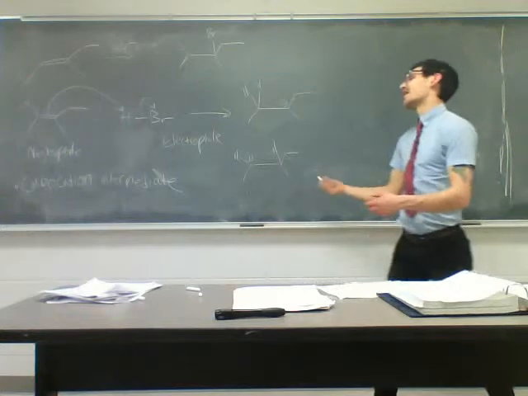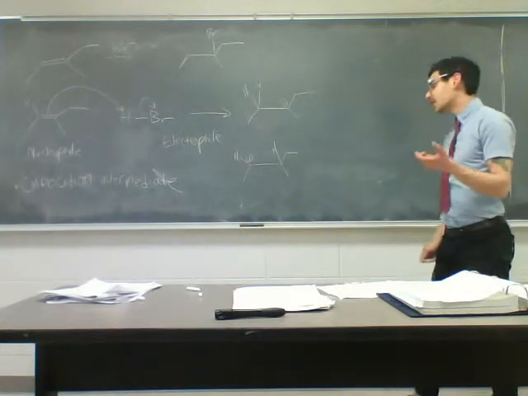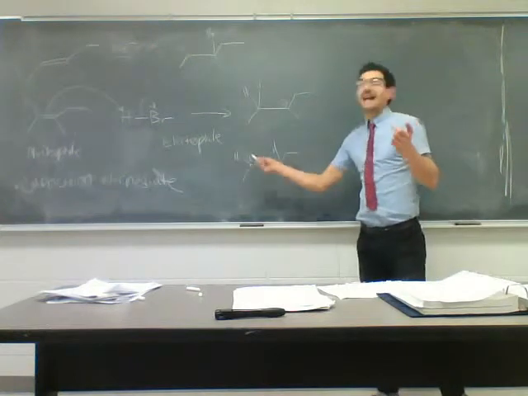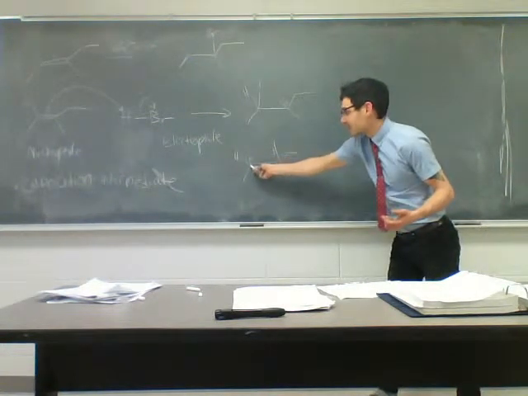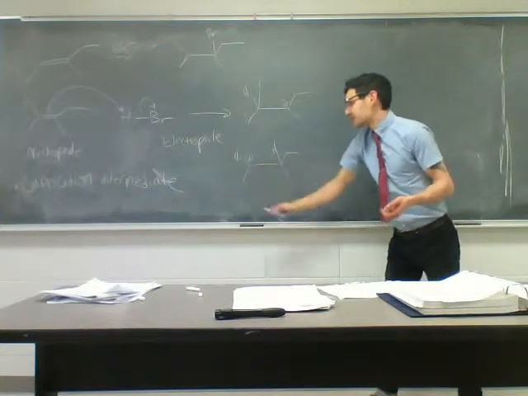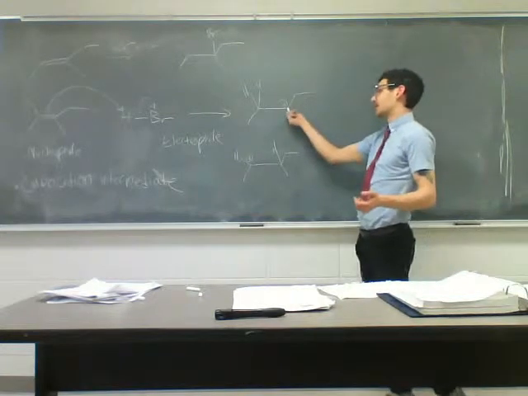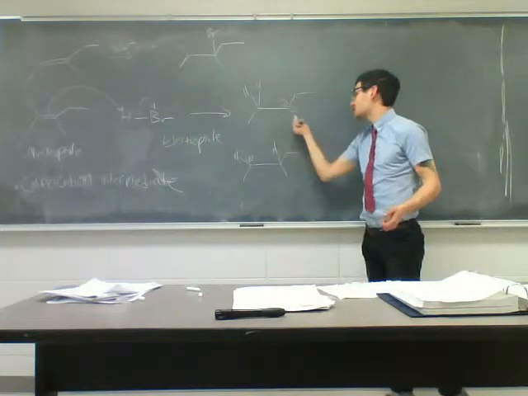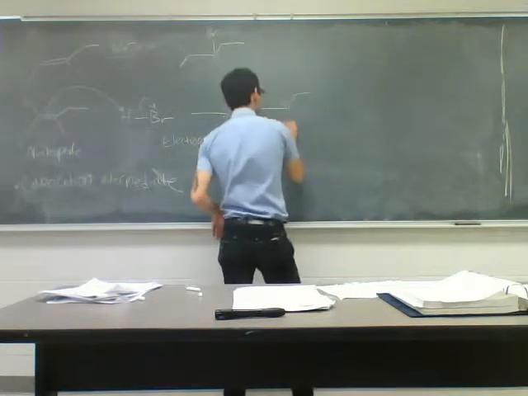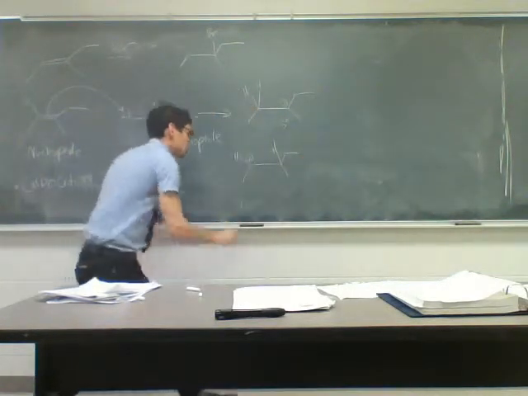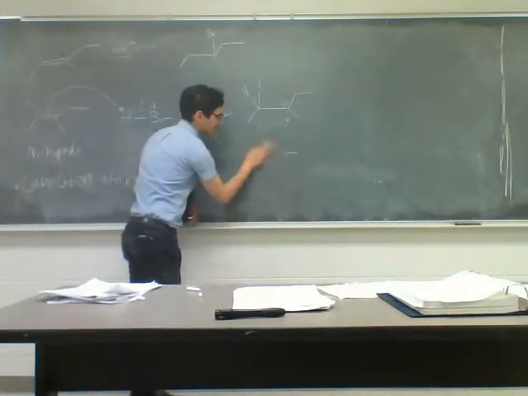So this is our other possible formation. We could put the hydrogen on the more substituted carbon, but this gives us a secondary carbocation. The carbon that holds this positive charge has 2 bonds to carbon substituents, secondary, versus this carbon holding the positive charge, which has 1, 2, 3 bonds to other carbons. So this is a tertiary carbocation and is more stable than this secondary carbocation. We don't really see formation of that species.